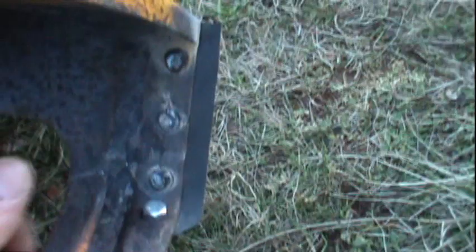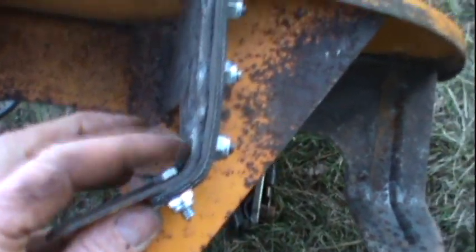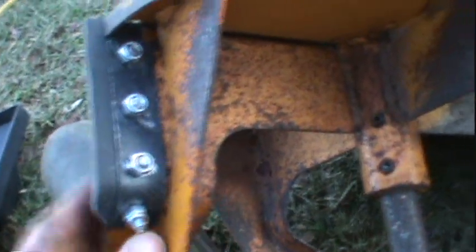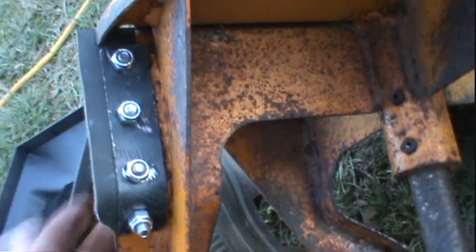There we go — there's our first rubber installed, the first part of our impeller kit. This would go a lot quicker if I didn't stop to film everything. You can see there's one bolt head there, but that's not much to catch. Now on the other side and in behind, there's our one-inch strap, and we have plenty of rubber there to fill that gap.